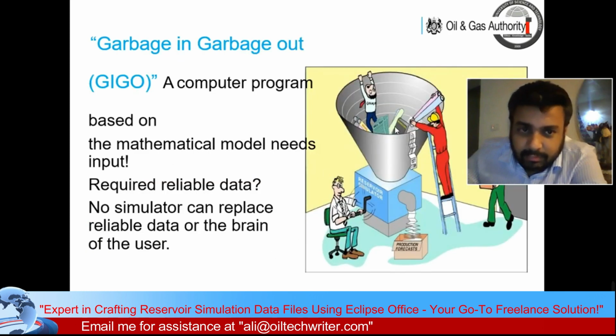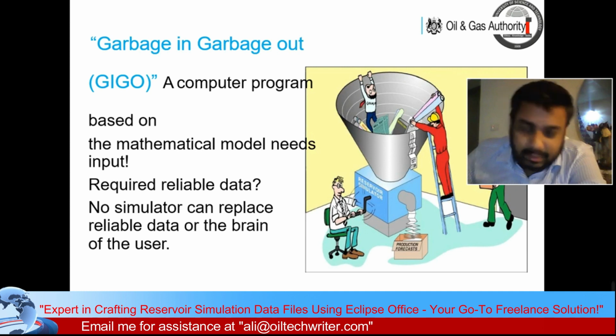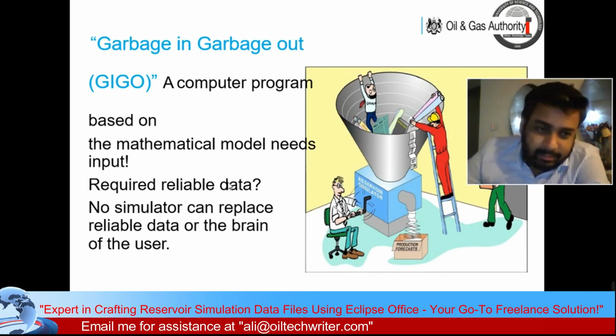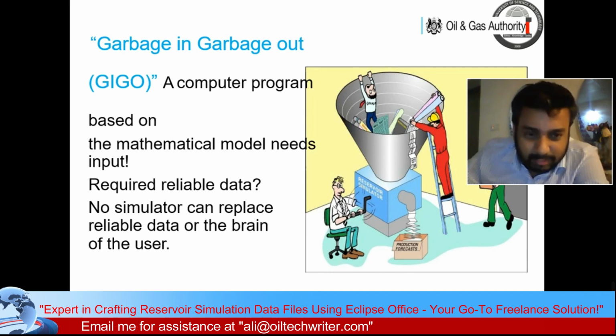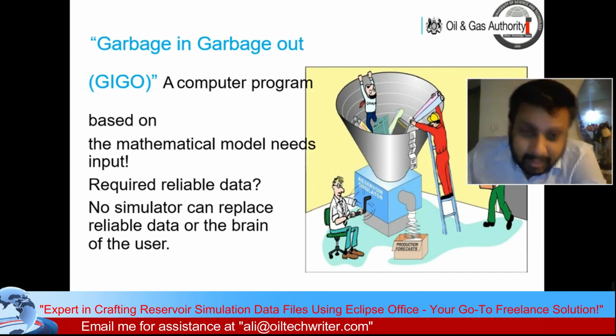When we talk about reservoir simulators, make sure that your data is correct. Garbage in, garbage out. This is the simple thing: GIGO. For a computer program, you need reliable data. You must make sure that your data is reliable. Oil companies and reservoir engineers spend more time on finding reliable data than on the simulation itself.